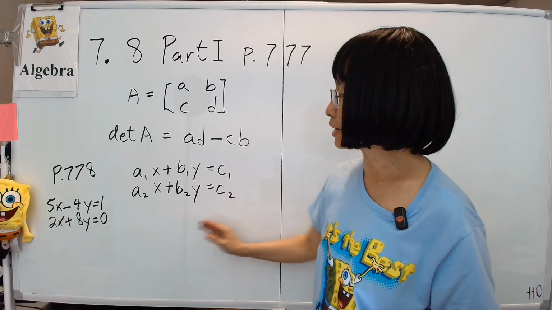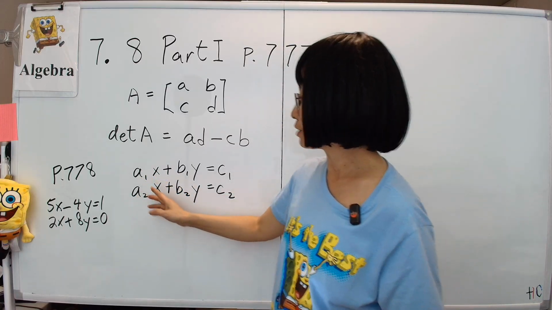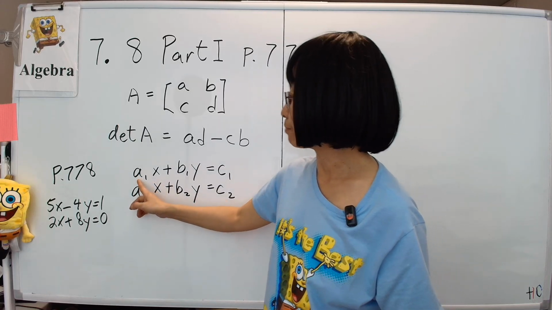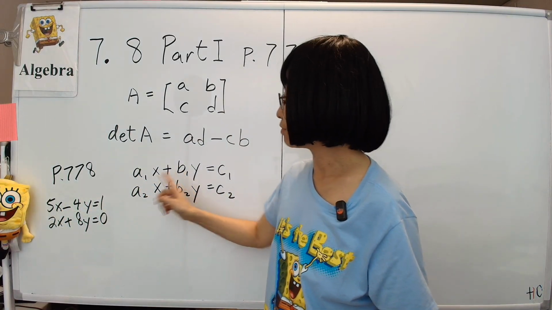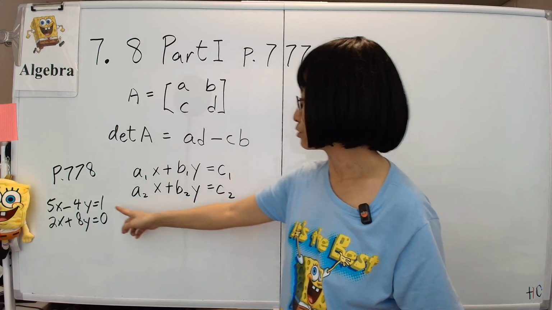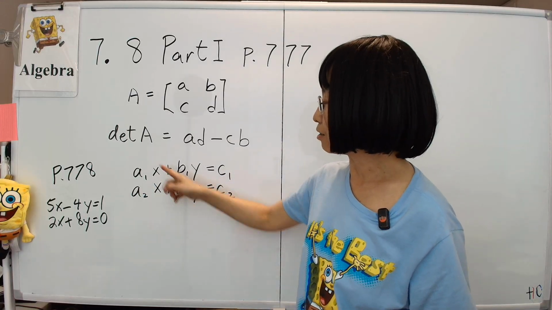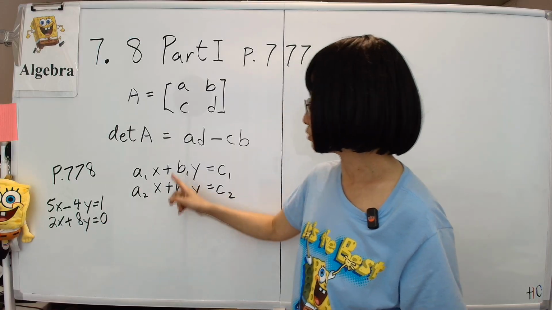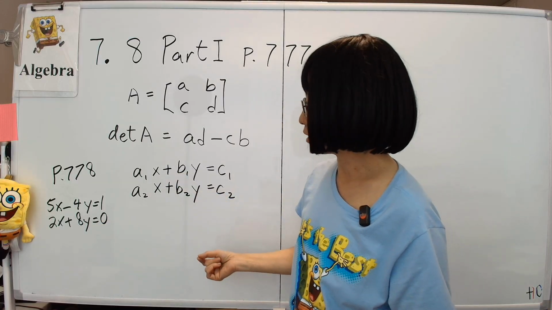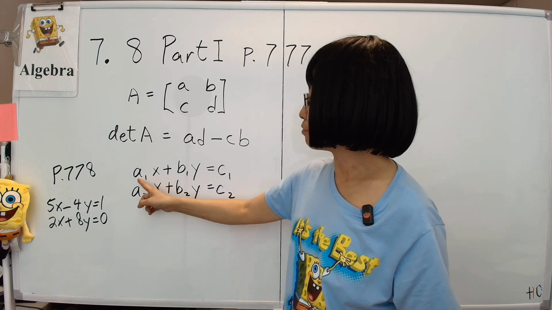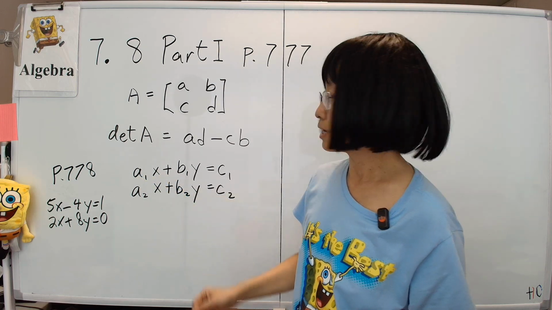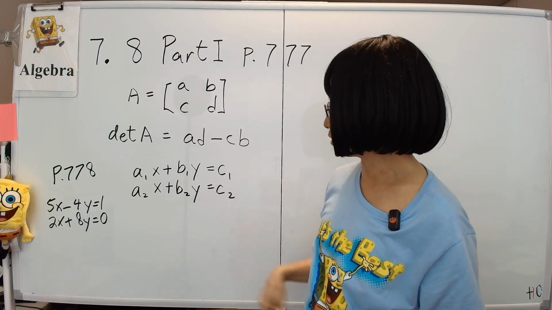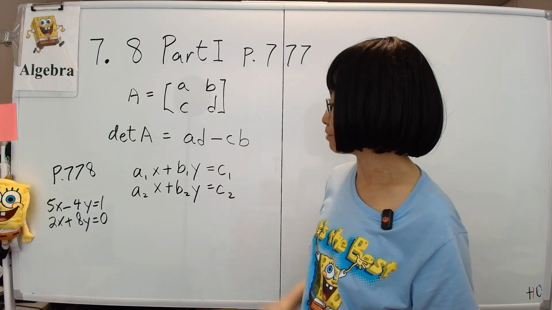Now this might look like a lot of variables to you, but you can imagine a sample here. I have a sample right here for you to visualize. For example, you can pretend a1 is 5, b1 is minus 4, and c1 equals 1, etc. So all the ABCs, whether they are 1 or 2, represent numbers, whereas x and y are the variables. The a1 just means that they're the coefficient of x, and all the b's mean they're the coefficient of y. And c is the coefficient of nothing. C is all the numbers on this side.